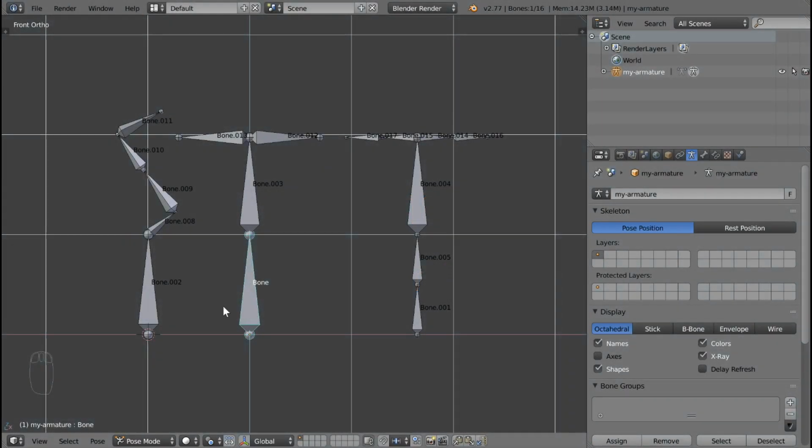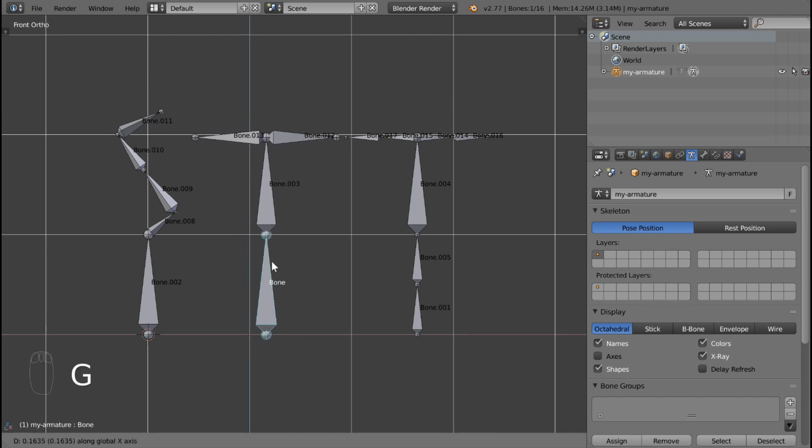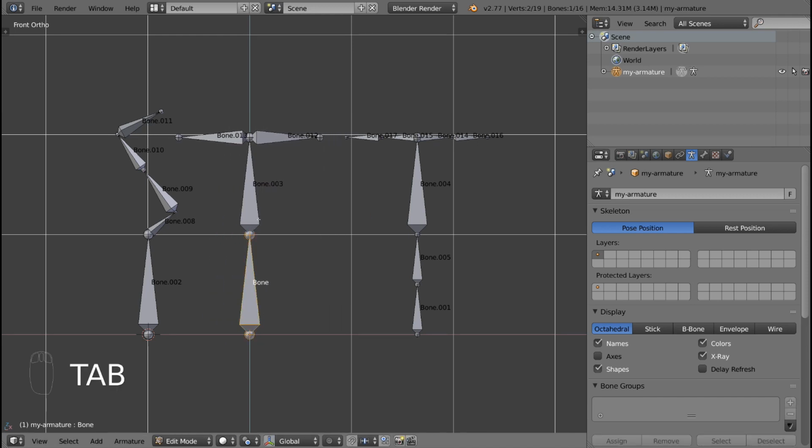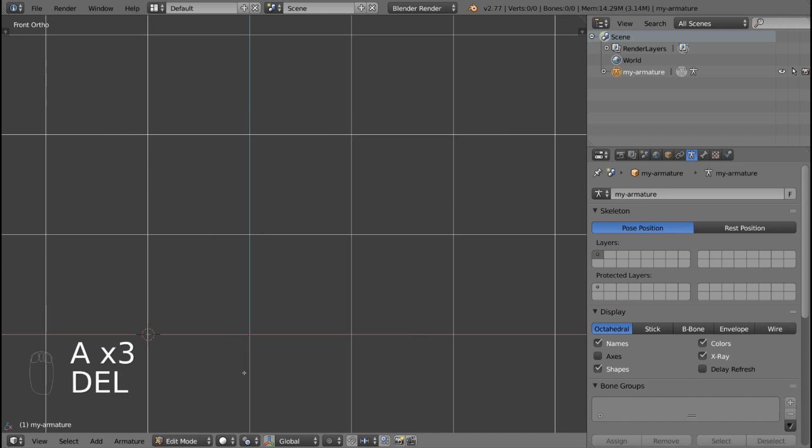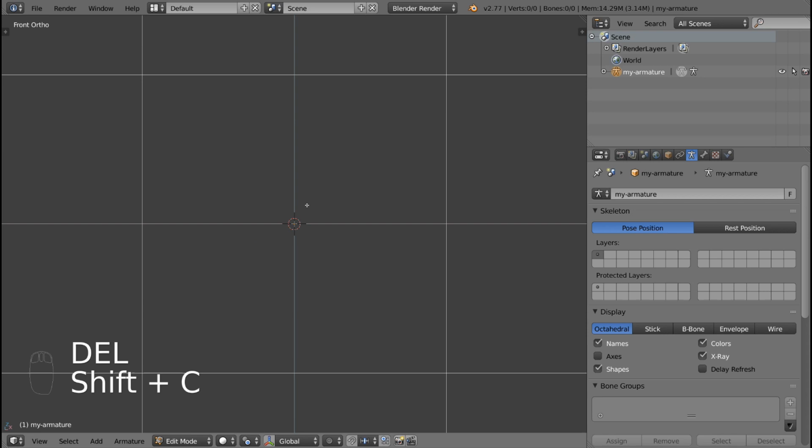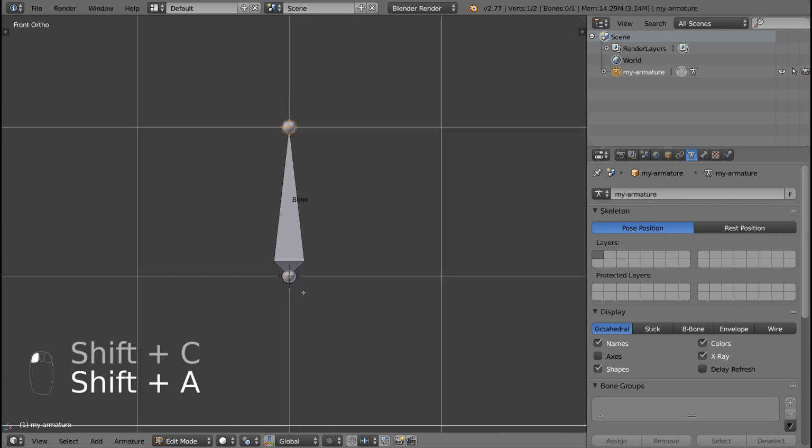When a bone has another bone attached to it, the bone is considered a parent. The attached bone is a child. A parent bone tells its immediate children how to behave. When a parent bone moves, its children move along with it. A bone can be both a child and a parent at the same time. Let's create a chain of 3 bones to demonstrate this concept. Create 3 bones by extruding, and then name the bones arm, hand, and finger.